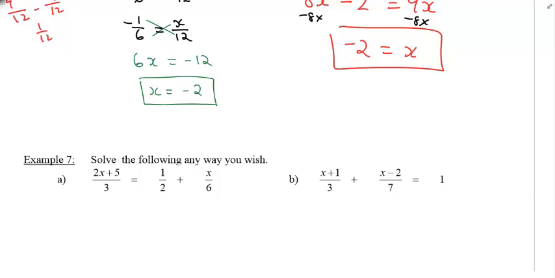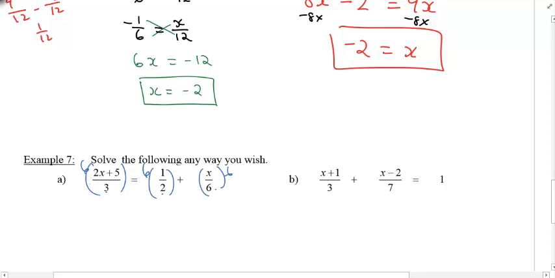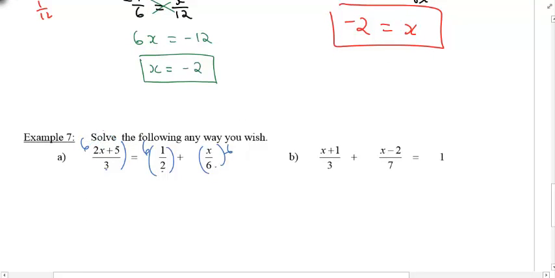By the way, I'm going to solve all of these by removing the fractions, because I think that's what most students like. The common denominator between 3, 2, and 6, I think, is actually 6. So multiply everything by 6. Now this one's interesting because you can distribute first and then divide by 3, or you could divide by 3 first, then distribute. I like keeping things small, so I'm going to do the division first. 6 and the 3 becomes a 2. I'm going to leave the bracket like that. 6 times a half is just a 3. x times 6 is 6x, and 6 times 1 over 6 is 1x. Now I can just distribute: 4x plus 10 equals 3 plus x.